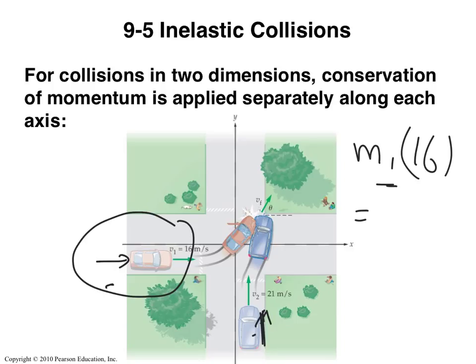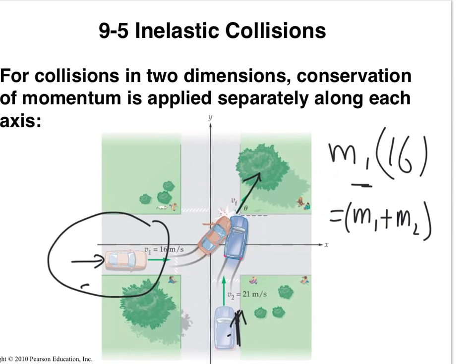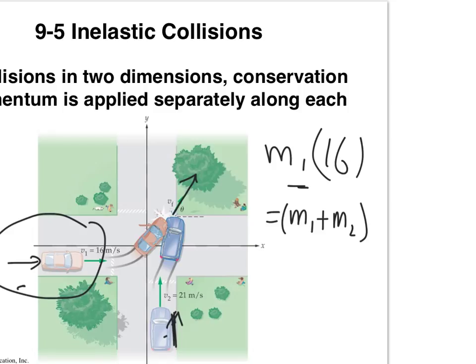Now, final, the two cars move together. Look at this drawing, right? They move together with this velocity, which they call v sub f, at an angle theta with respect to the x-axis. Therefore, what is the x component of linear momentum after collision? Well, it will be the magnitude, which is m1 plus m2, right, times the velocity, which is the speed v sub f. Now, if I put in the vector, then I put the vector. If I want the x component, what is the x component of v sub f? So you can see this is cosine theta here. Okay, so you have one equation.